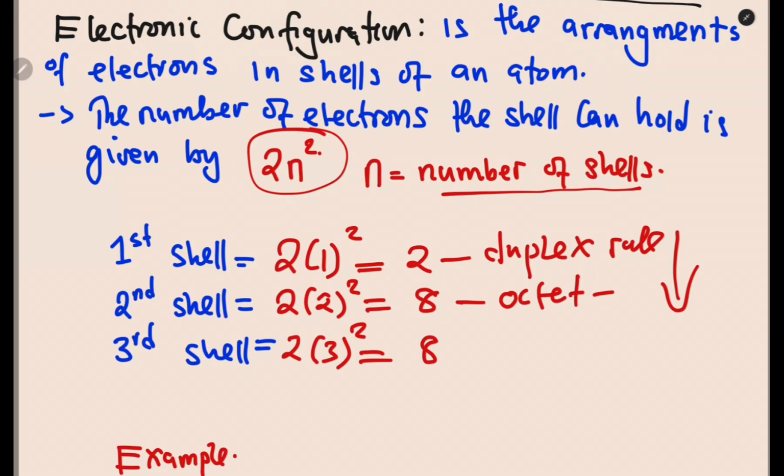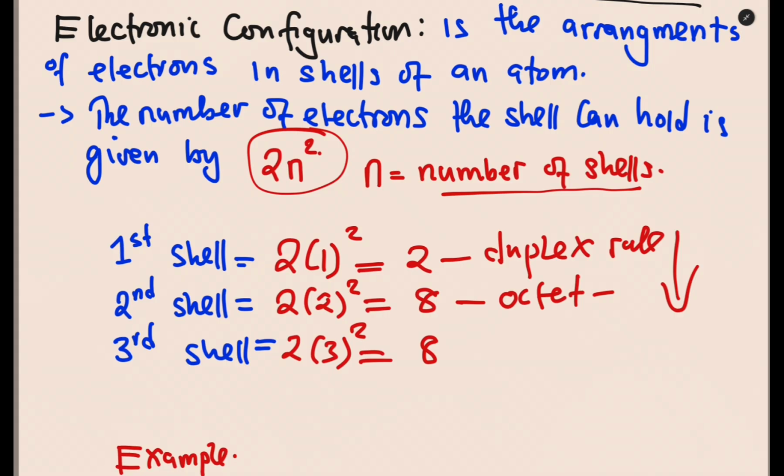There are some complex atoms, or elements, that you're going to look at, where you need to apply this one. But at the moment, I can assure you that the octet rule, that is 8 after the second shell, applies. So just continue with 8, 8, 8. I'm going to explain more as we go on, as we look at the other part, such as formation of ions and all that.